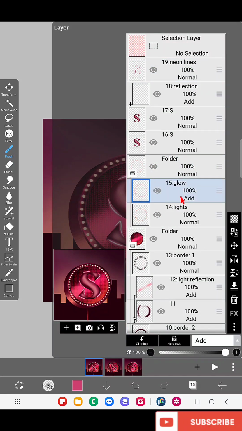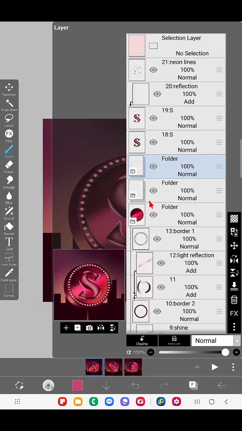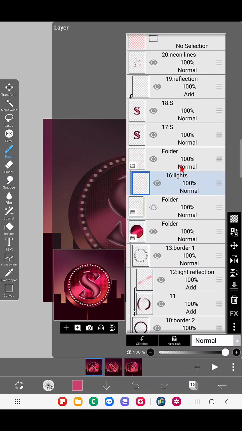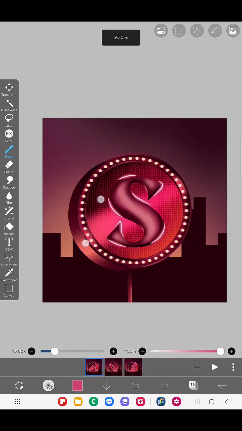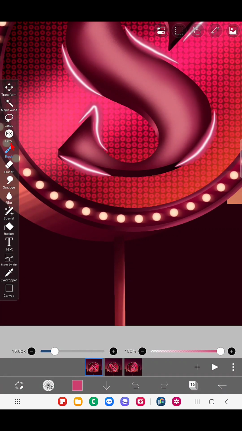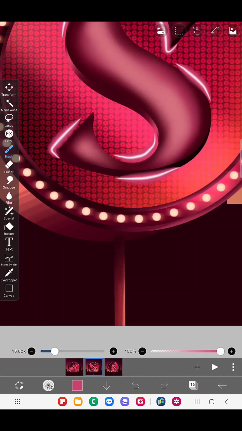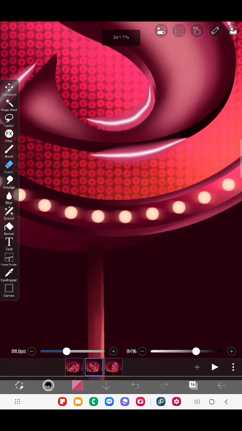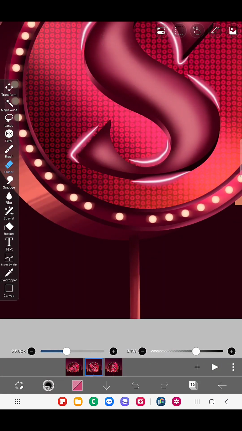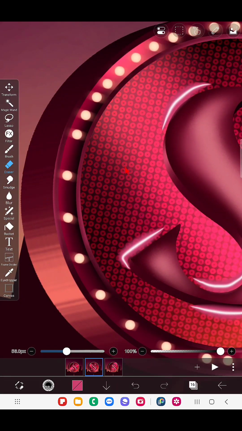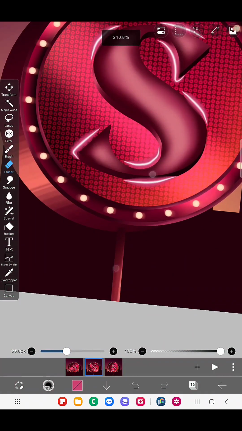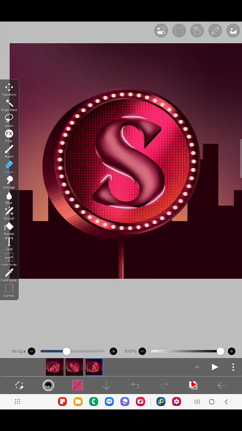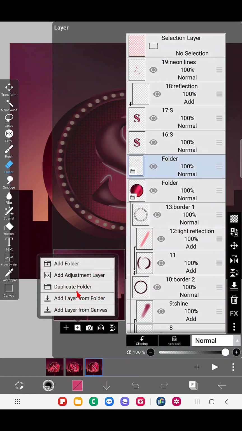Now just go to this light folder, duplicate this folder. Now hide this folder and merge the layers in that. No, you don't need that folder. Delete that. Now keep this and be on that layer. And here we're going to keep all the lights as it is in the first frame and go to the second frame, and do the same grouping process, merging process. Then erase the alternate lights like this. Make sure I started at the center, I just erased from the center point.